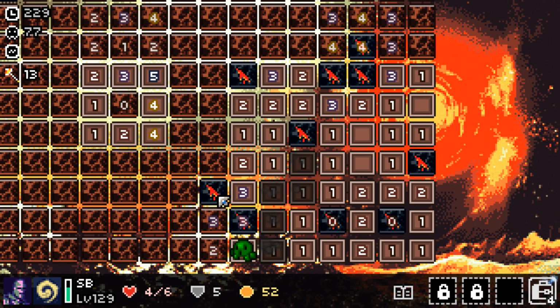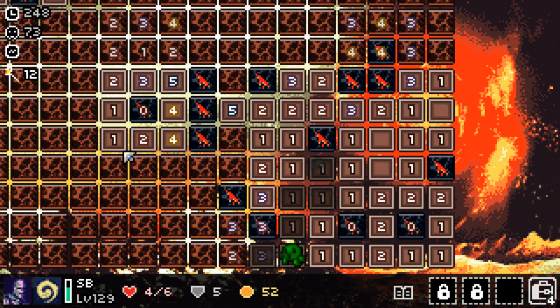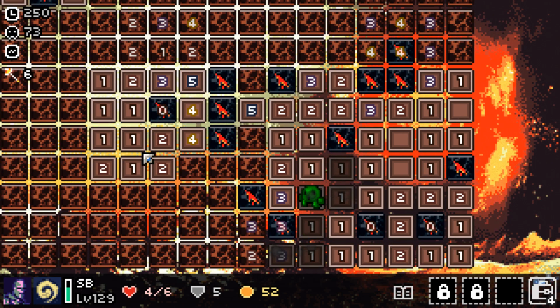Okay, we know this is a monster. 1 of these is. This can't be a monster. Ooh, a 5 is useful. There are 4 monsters in these 5 cells. What can we make out of that? Well, we know at most 1 of these 2 is a monster, which means all 3 of these are monsters, which means that's a monster for that 4. That hands us some value.